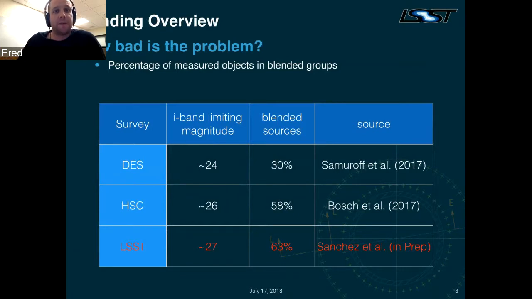So 58% of the galaxies were contained in footprints that had more than one galaxy. In the LSST work by Sanchez, they're looking at objects where at least 2% of the galaxy's flux overlaps with neighboring objects, so that at least at the 2% level you're going to start having problems with neighbors.